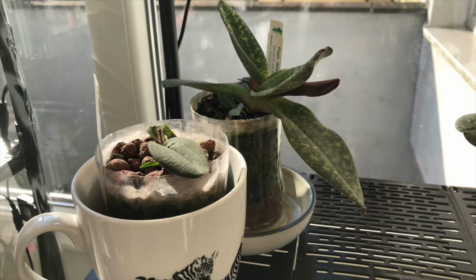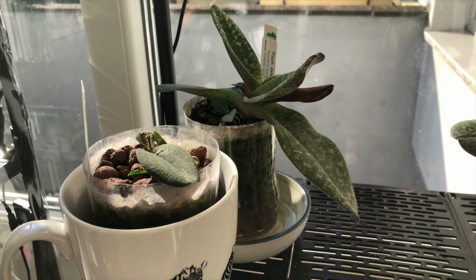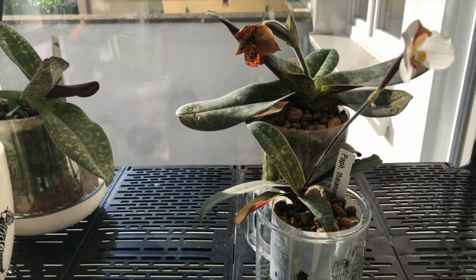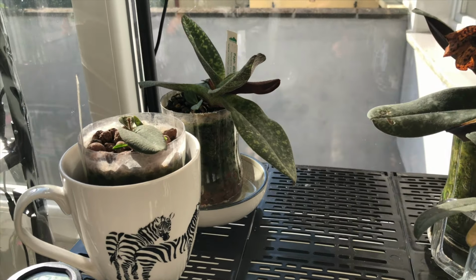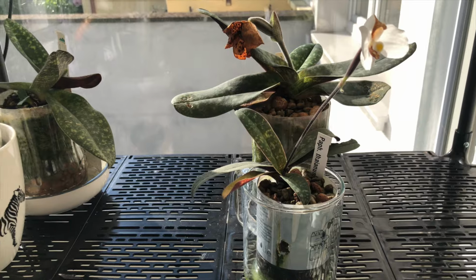And also we give them all identical care as far as when we water them, when we feed them, how much light. Well, we kind of adjust the light and fiddle with little microclimates. But generally speaking, they all grow in this little room right here, not in these locations. So I should specify that. For this video, I've just moved them around to group them so we can compare them.